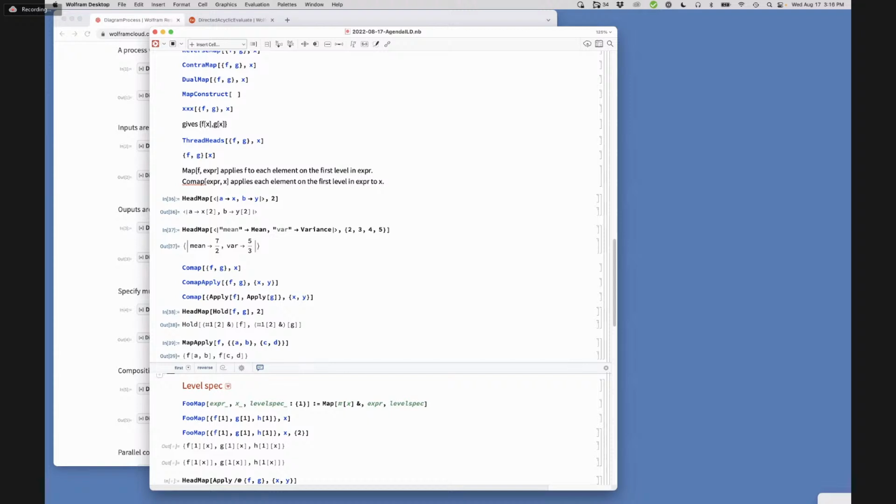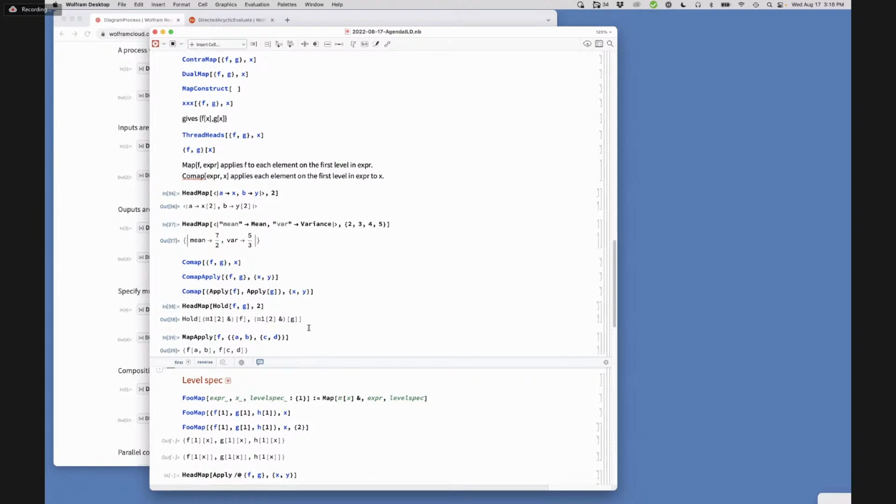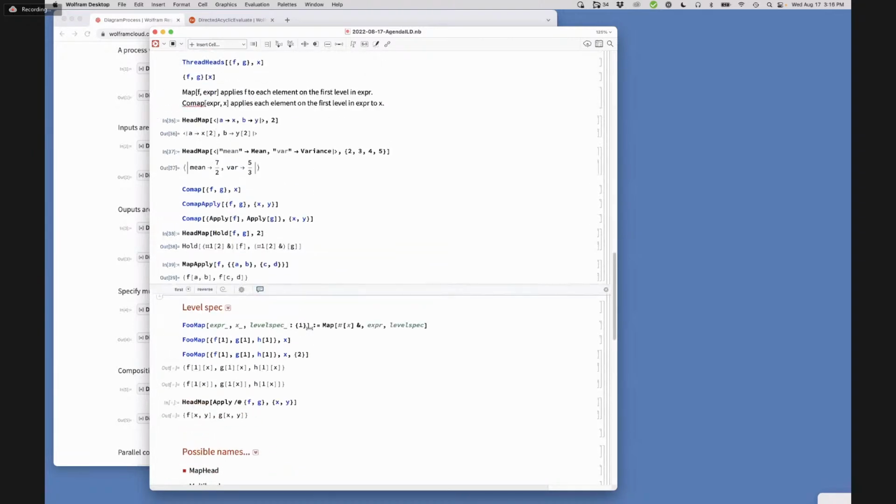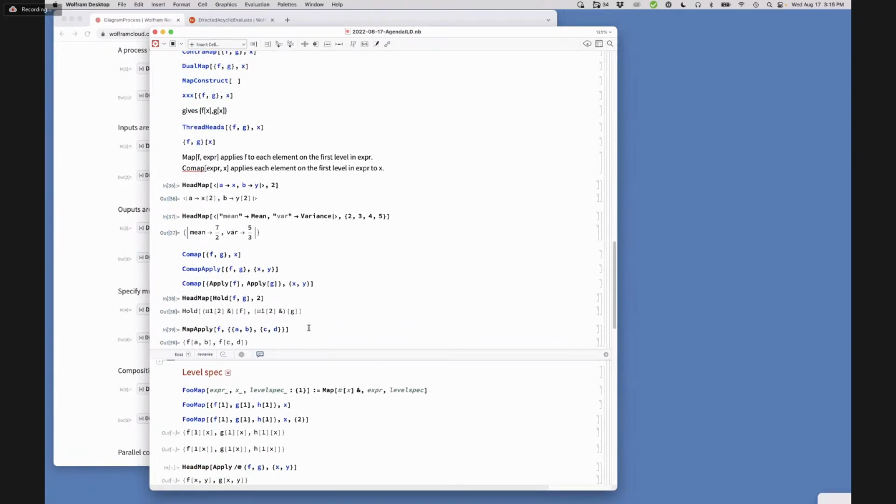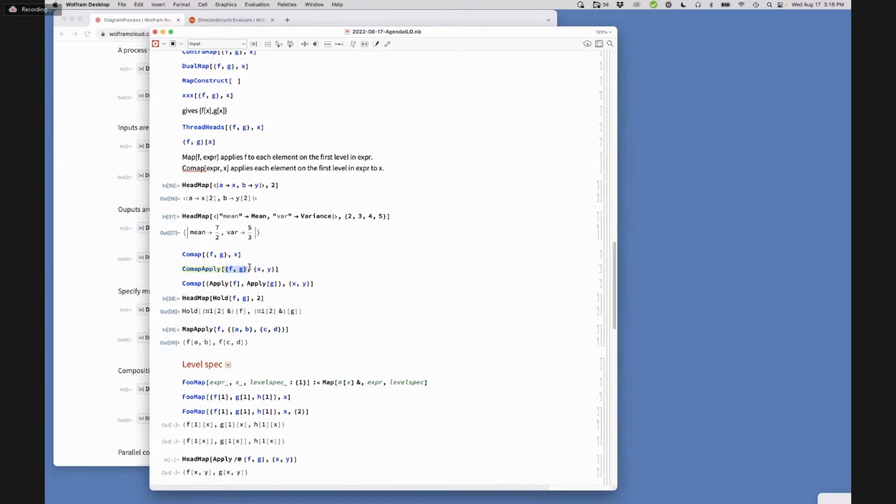Okay. As someone who understands map apply, do you agree or disagree? Well, it's not clear to me what we've decided on the argument structure of co-map apply. Okay, so that's list FG, comma the list. It's the equivalent of map apply onto F and G, except that it deals with the holding correctly and so on. Right, and no level spec. Yes, then I agree with Christopher's assessment, which does encourage the name co-map.